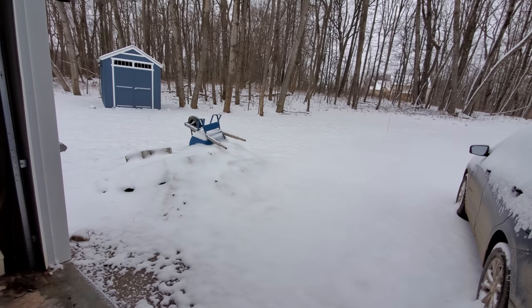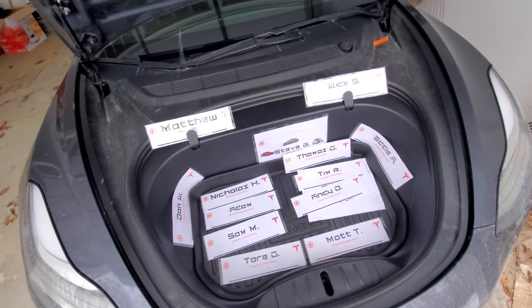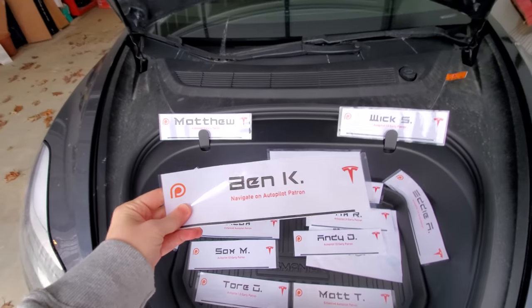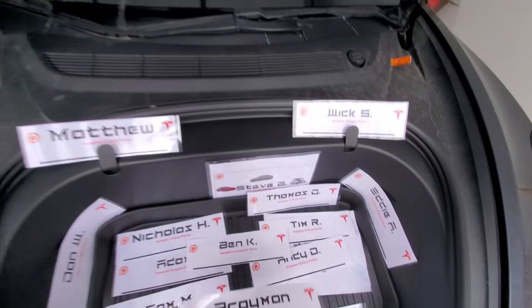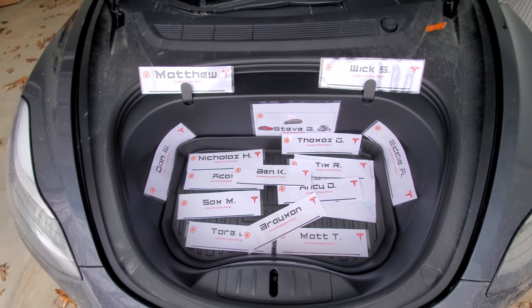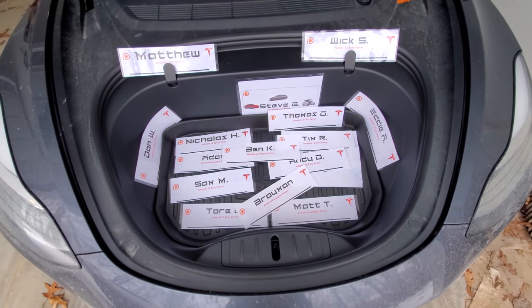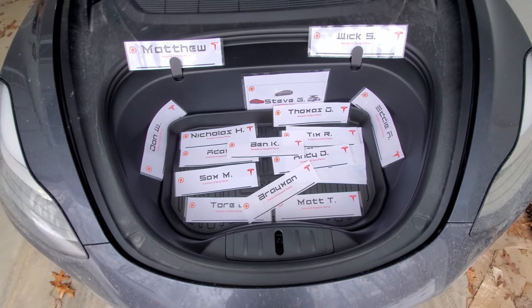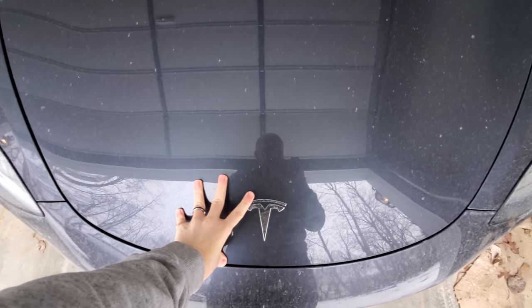Before we get into it, thank you to my newest patrons. We got Ben K — thank you Ben — and Bremen — thank you so much. Honorable mentions go to Dragi, Paul, and Brian. These are made and designed by Stephanie, and I do keep these in the frunk at all times, although it may not always be this organized. Thank you all and welcome to the frunk.